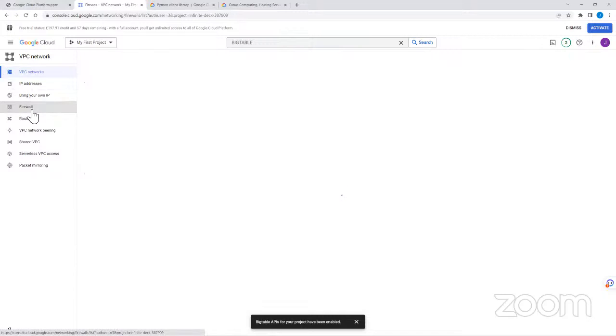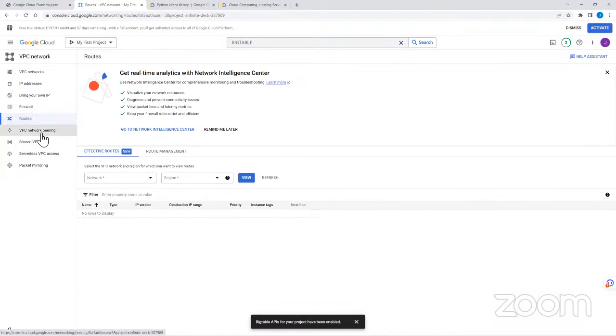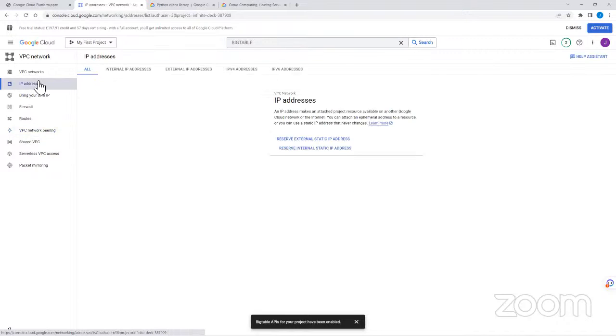You can set up your own firewall, your own route, you can do network peering, which is nothing but two different networks talking to each other through a peering connection. You can share your VPC, and then you can use your own elastic IP addresses.